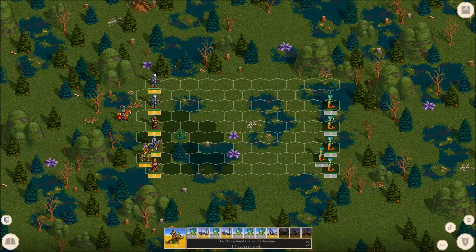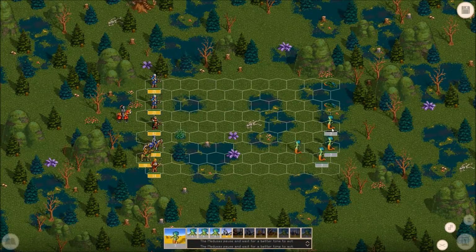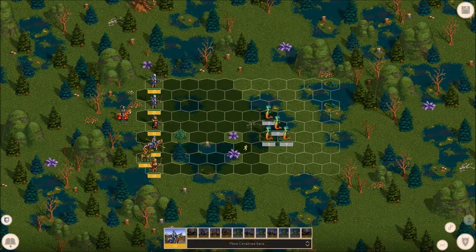The medusas are a little bit sturdy, but fortunately they're not a ranged unit. They're just deadly if they get near you, turn you to stone, although that doesn't seem to be written in their description. But I'm pretty sure they've probably still got that ability in this one. Otherwise, what's the point?